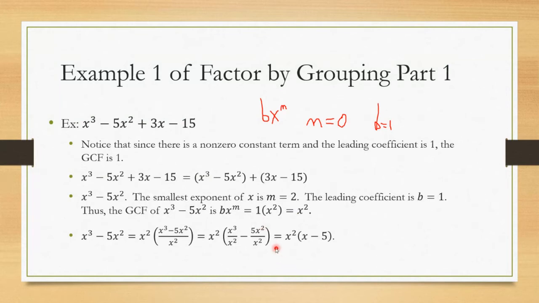Now remember, how do you factor it out? Well, you have to put it in front and divide. Put it in front, and then you divide. Right? And when you divide into each term, as you can see, x cubed over x squared, that's actually the same as subtracting exponents, and you get x to the 1. Here, 5x squared over x squared, right? The x squares cancel, you get 5.